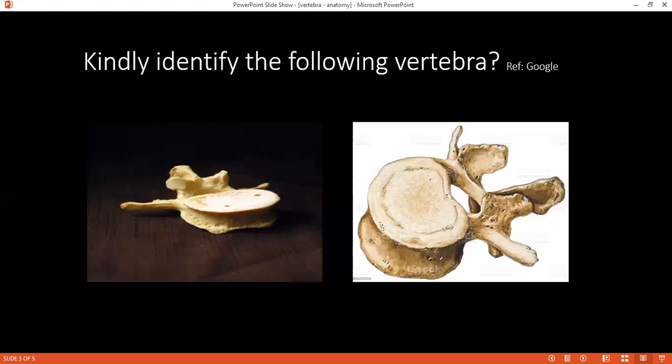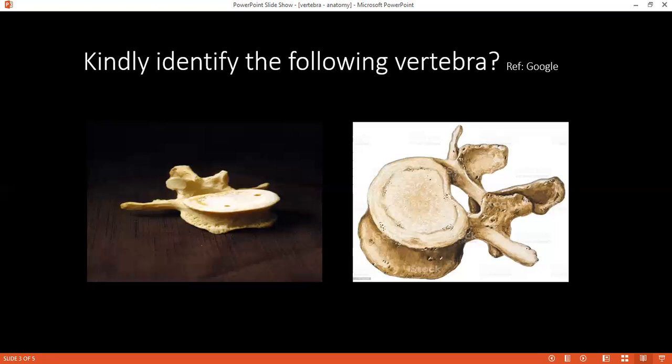All right, there is a condition when there is incomplete or failure of fusion of the posterior laminae or the spinous process. What is that condition called, and how would you classify it? I didn't get the question. There's a condition in which there is partial or complete failure of fusion of these laminae and the spinous process on the back. How would you classify the condition? Not sure, ma'am.